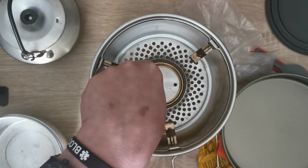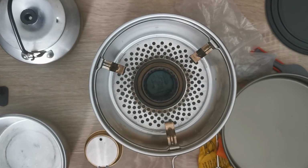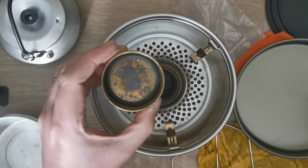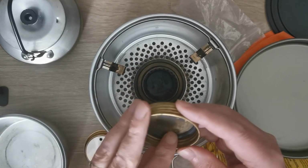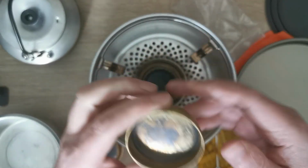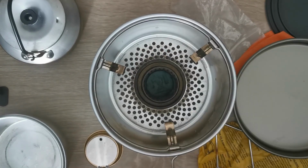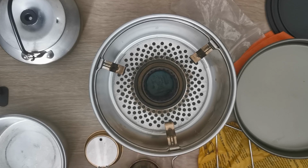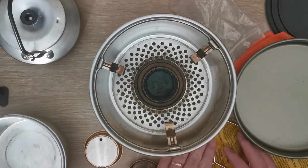Once you've snuffed it out, let it cool. Do not put the lid back on immediately. If you can see in there, there is a rubber seal, and if you put that on once it's hot, it will melt into the holes and you'll be trying to prick melted rubber out of that for quite a wee while. Also, do not refill your stove when it's hot. You could cause yourself a nasty injury that way.